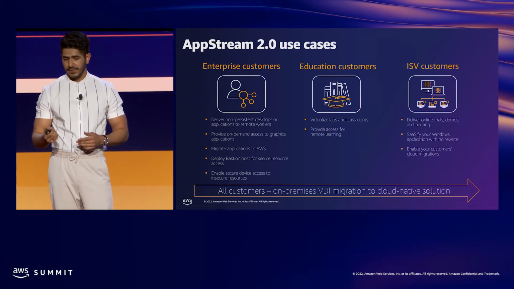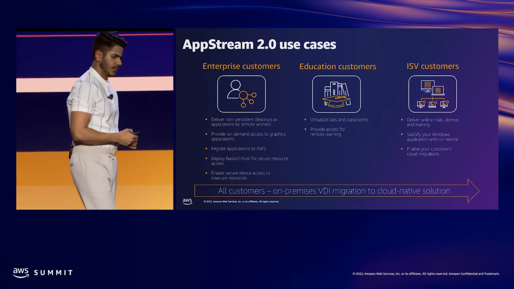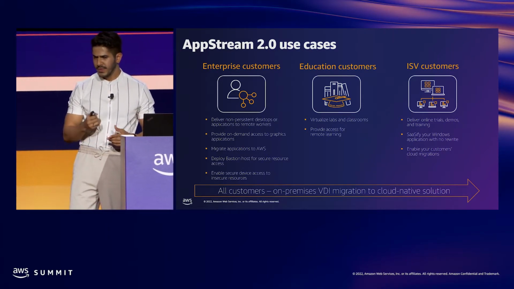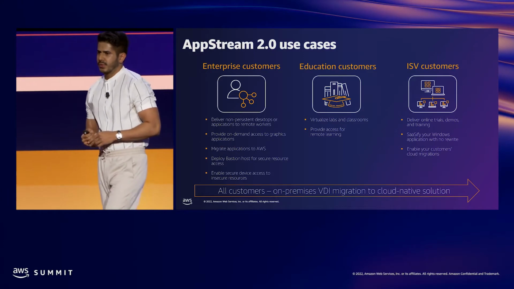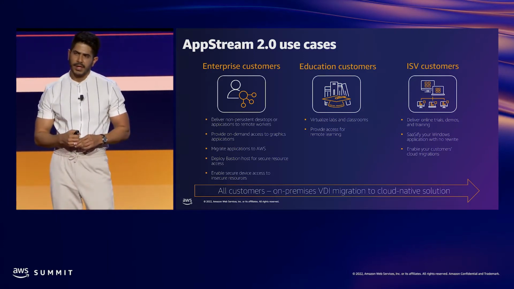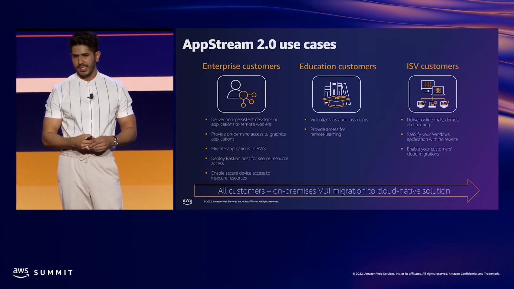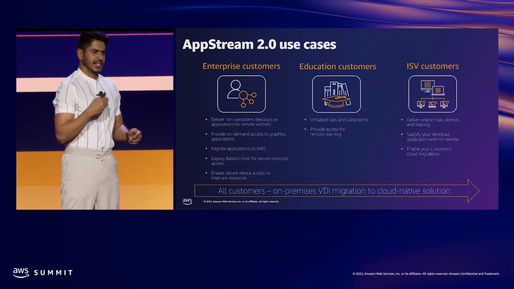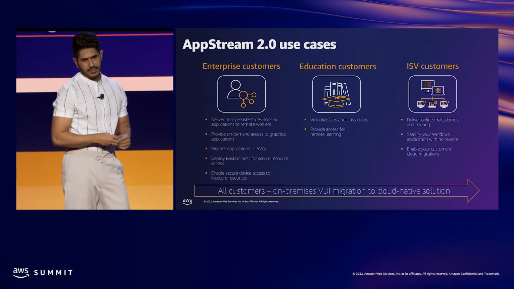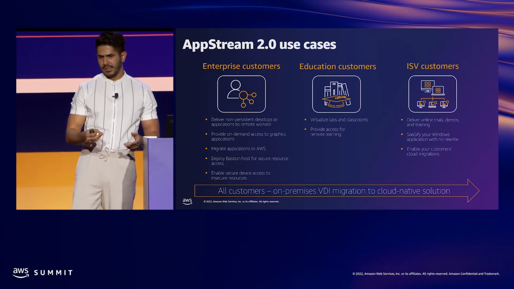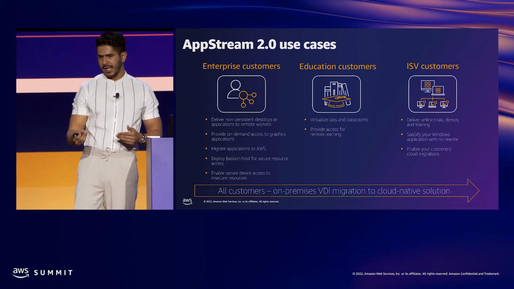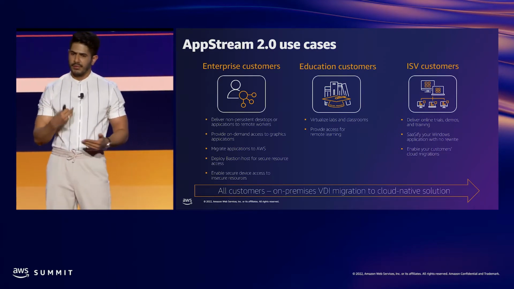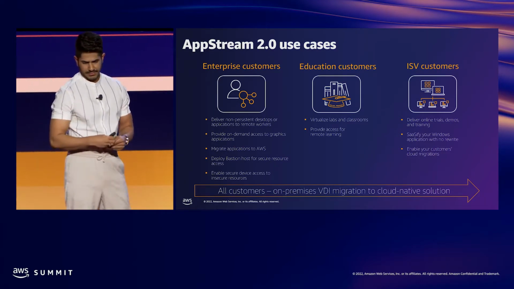On the other side of things, we have educational customers. Educational customers have been using AppStream for delivering courses and labs to students because, from their perspective, their students really don't need fully persistent desktops where they save their data or do any kind of persistent work. So that's why it's really handy for educational customers to use AppStream for delivering those courses and labs.